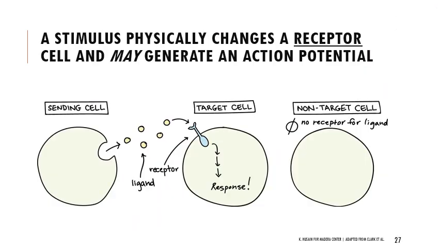So when we're thinking about that stimulus and receptor, it's really a similar process for a lot of senses as when we're talking about the endocrine system. So we have some structure binding to a receptor on a target cell. We have a series of transduction, maybe we have different channels being opened, and we have some cellular response if we meet a certain threshold in a lot of cases.